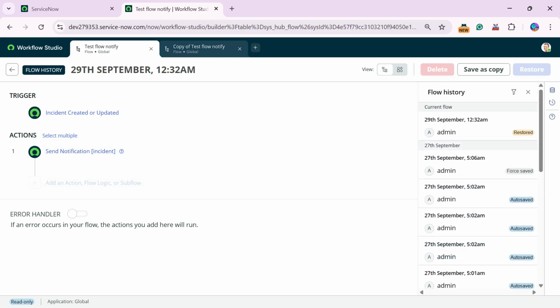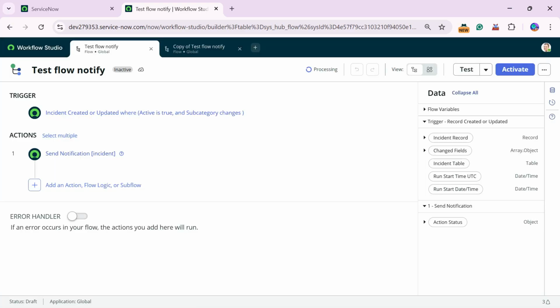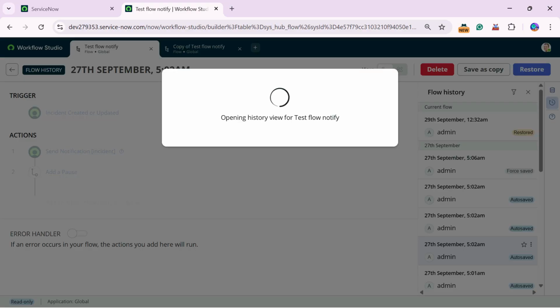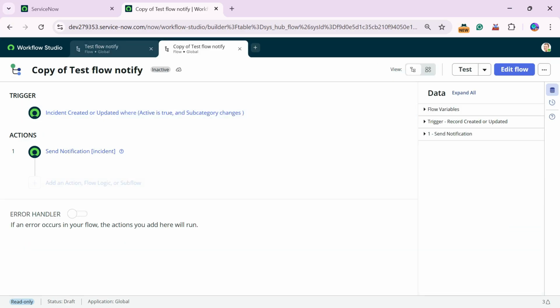Okay. And now going back and again checking the history, we have these options available again, like which version to delete, which version to create as a copy, and which to restore, right?